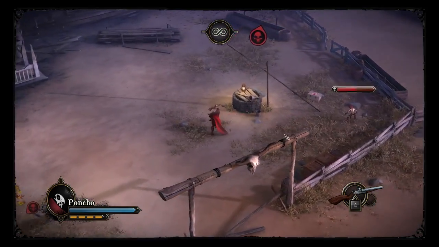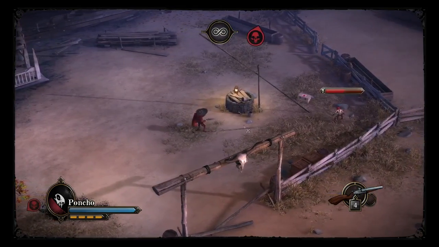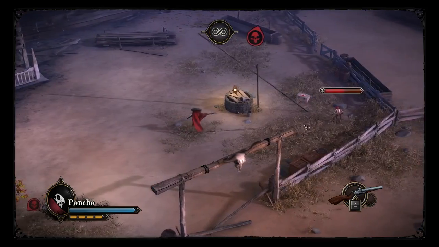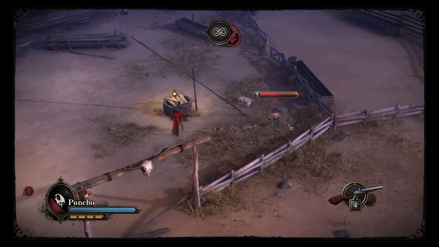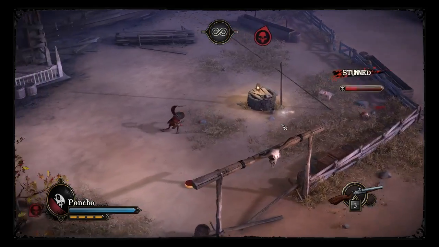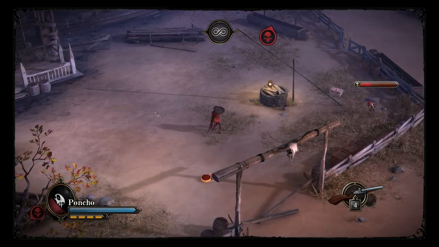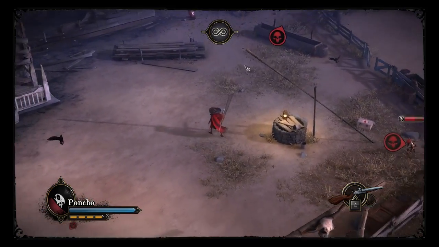He has leg hammer, which is his secondary skill with the shotgun, with his charges, and it has increased range and it does great damage and knocks him back in the opposite direction.